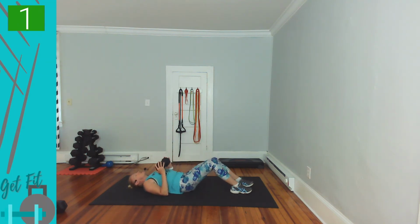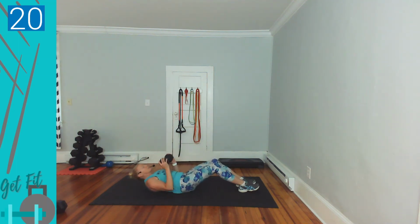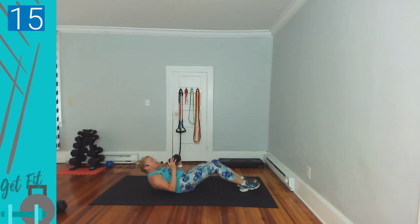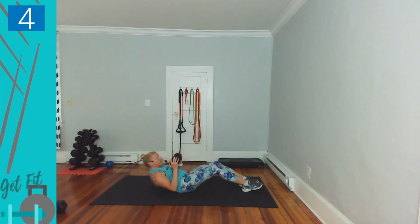We're going that full sit up with your shoulder press. So again, we're holding from both ends. Start right from the chest. Come all the way in. Shoulder press at the top. One more. And then last set, we're doing that pullover.